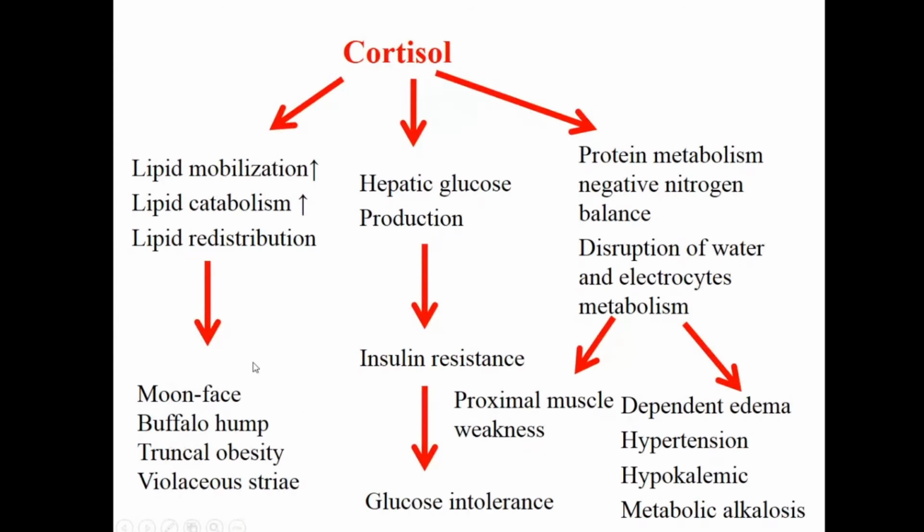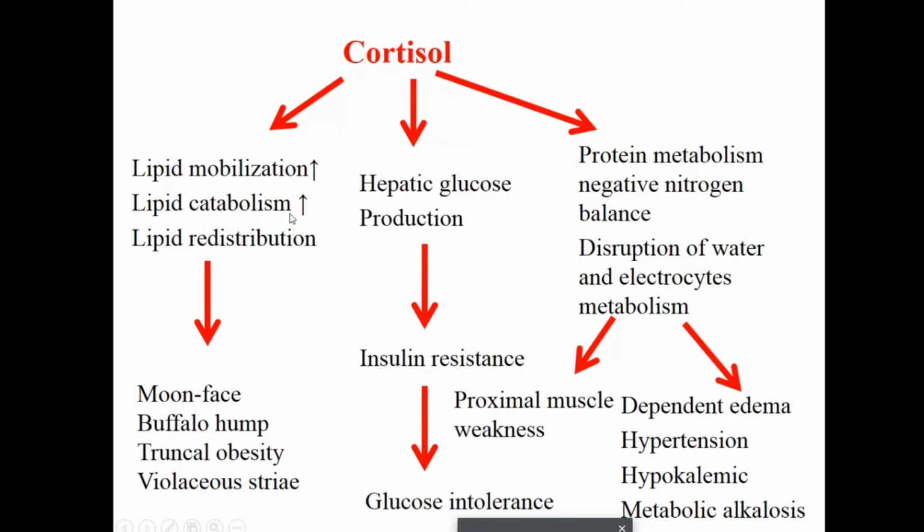A little bit about why we have these problems. Why is there so much obesity? It is because of lipid mobilization. The fat from some areas is being mobilized elsewhere. So a patient who has Cushing syndrome will have a lot of fat in the central area, but become very thin in the other areas. That means the limbs will be thin. The fat from the lower limbs and upper limbs will be mobilized and go towards the upper back and the abdominal region.